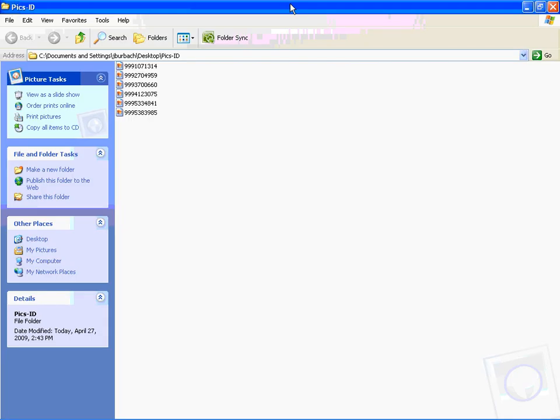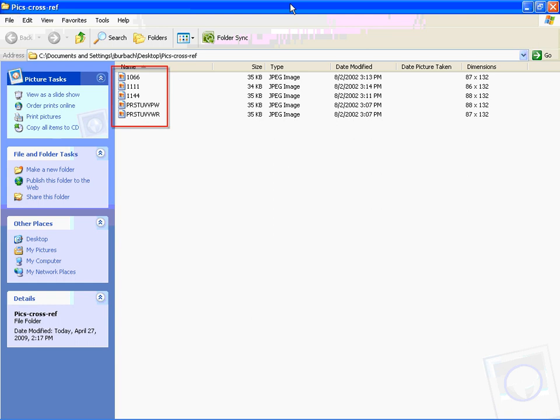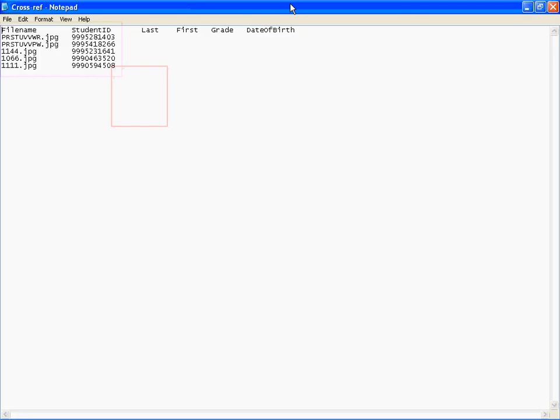The types of files that may be used to upload photographs may be where the file names are the student IDs, or if the file names are something other than student IDs, then you must have a cross-reference file. The file name and student ID are required fields. The student's last name, first name, grade, and date of birth are optional fields, but the column headings must be there. Your photographer should provide this cross-reference file for you, and you will have to verify the presence of the column headings, as well as ensure that this is a tab-delimited text file.